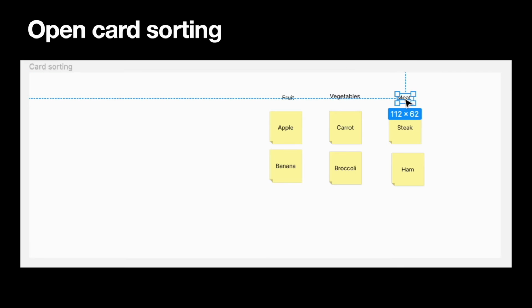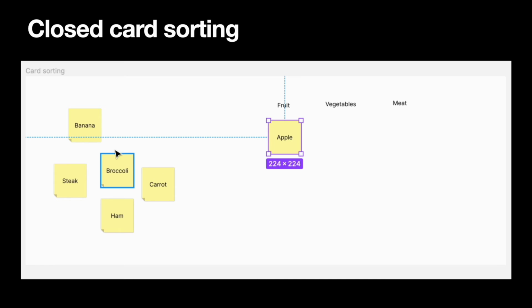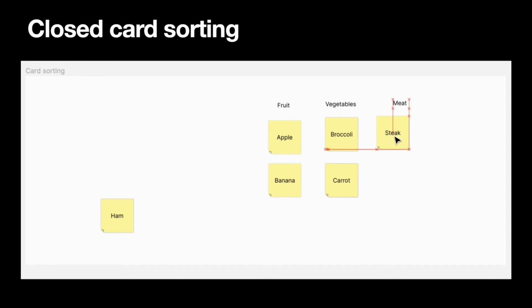Open card sorting allows you to find proper names for categories as well as learn user mental models. In closed card sorting, users must arrange the topics into predetermined categories. Participants match content to existing categories. This type of card sorting helps you understand how well an existing category structure supports the content.